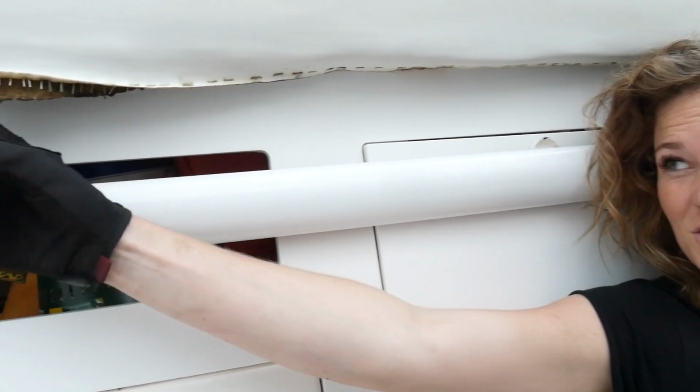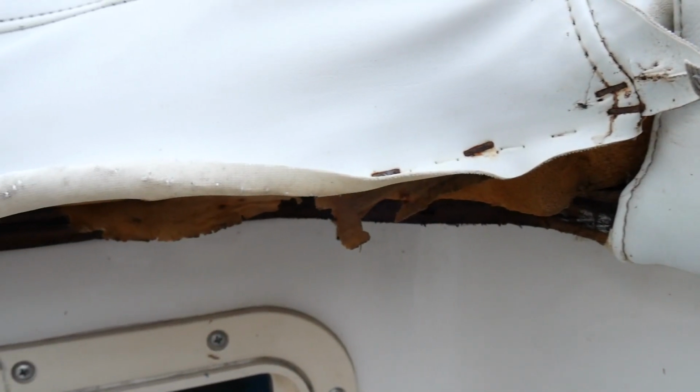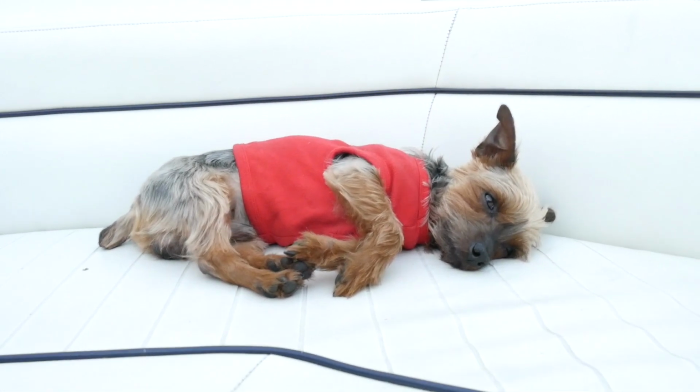The next project we're gonna be working on though is this junk. The wood underneath these seats is all rotted out and it's really yucky, so we're going to be pulling a lot of the seats out and redoing the wood underneath, and that will be awesome. But we're also planning trips in this boat. We really want to go somewhere with salt water where we can do some awesome fishing and use our magma grill more and have more adventures and make more memories, because that's what it's all about.